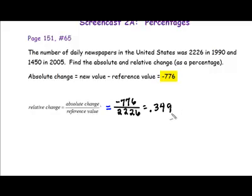We can shortcut that by moving the decimal point over two places. And that gives us a final answer in this case. Now, remember, when we divided a negative by a positive, our decimal is a negative answer. So when we get our percentage, that is also going to be negative. And it's going to be negative 34.9 percent.